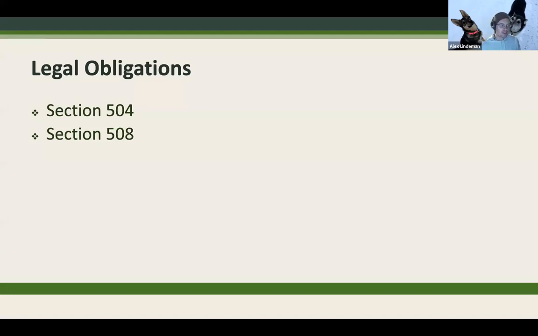So section 508 of that law, or just 508 for short, basically states that anything we do in the digital realm needs to be accessible for all people, regardless of ability. And so this encompasses complex content like videos, live streams, audio recordings, podcasts, but it also applies to digital documents. So your Word documents, your PDFs, your Excel spreadsheets, anything that you're publishing in its final form needs to be accessible to all people, regardless of ability.